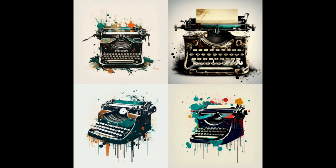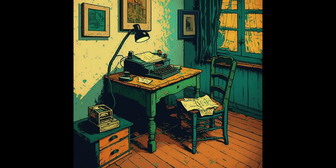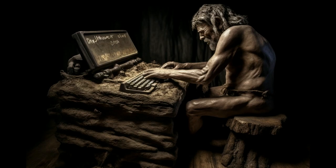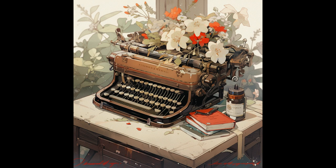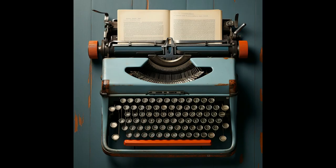Hello everybody. Here I want to show some paintings and pieces of art made by artificial intelligence, with the heading of a typewriter. If typewriters had existed since the dawn of humanity, for sure they would be present in old paintings and the art would have been much more different. First of all, this is not Photoshop. It's the idea of the AI of a painting, a statue, or a piece of art with a typewriter. So there could be some differences from the original painting. It's a rework made by AI.